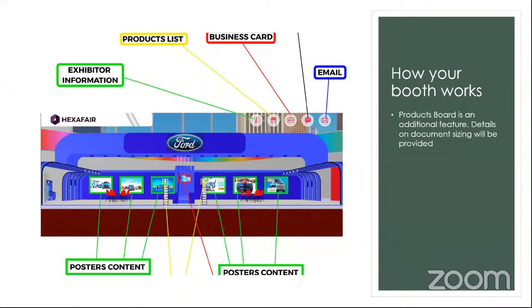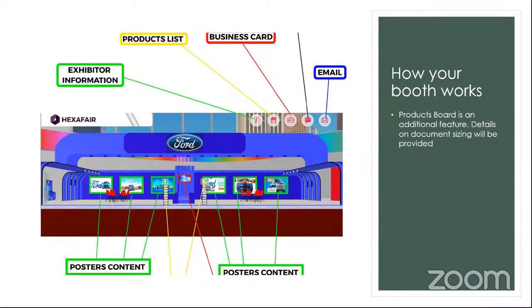Now, basically, this is how the booth works. When you get to a booth in the virtual space, you're able to click on any of these icons and communicate with somebody who is on the other end, the back end of it. The exhibitors will have admin rights into their own space. So it's safe. No exhibitor can get into another exhibitor's space. You're confined to your own space. But anything you want to do in your space, if you want to change out your documents after uploading, you will be able to do that. And you can control that space the way you want to.